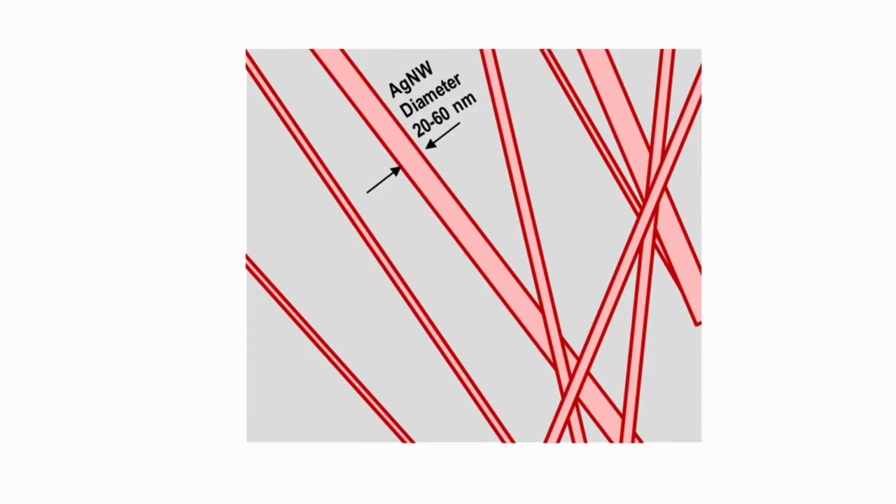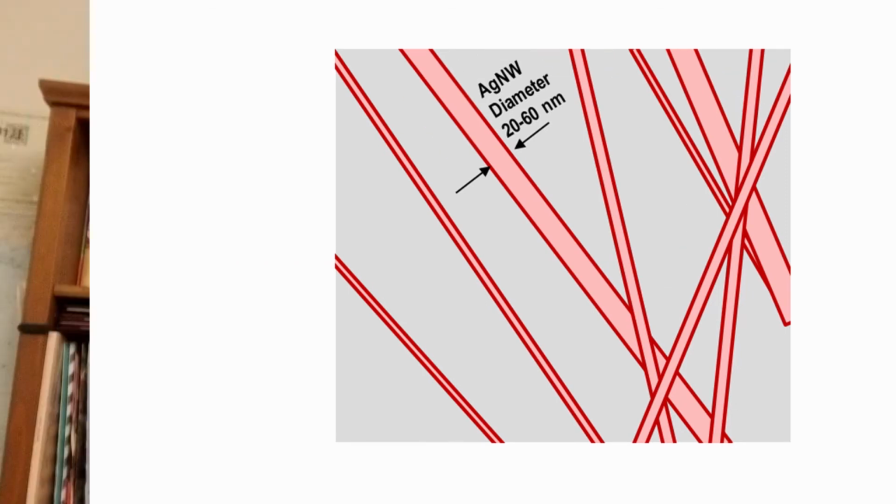The nanowires are arranged in a random fashion, and if the density is high enough, that means they can touch each other and overlap in enough places for electrons to be able to move freely throughout the sheet. Yet the gaps between the nanowires still remain large enough for the film to be mostly transparent. Moreover, if these nanowires are coated upon a transparent and flexible polymer, that means the entire system can remain flexible.